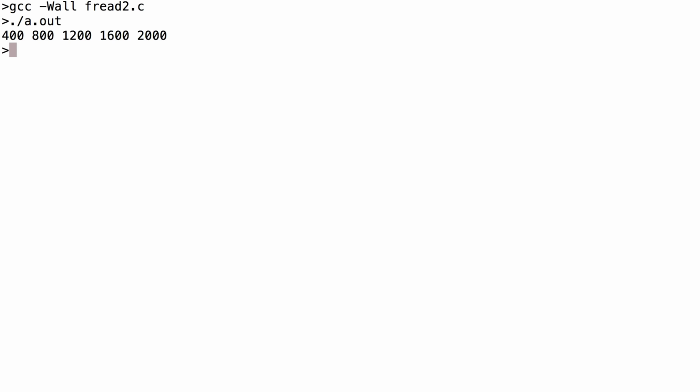So, now that we know that fread and fwrite are duals, we use fwrite to place data from C programs into a binary file, and we use fread to bring data back from the file into a program. However, there's a complication. You might expect that you can use fwrite to create a binary file, and then use fread on a different computer to read that data back. Unfortunately, this isn't guaranteed to work.